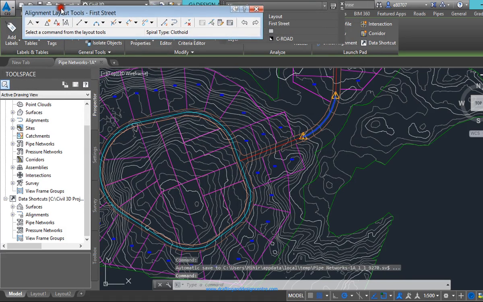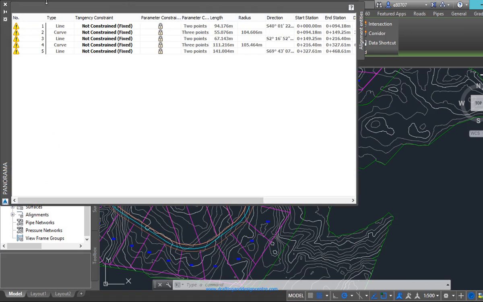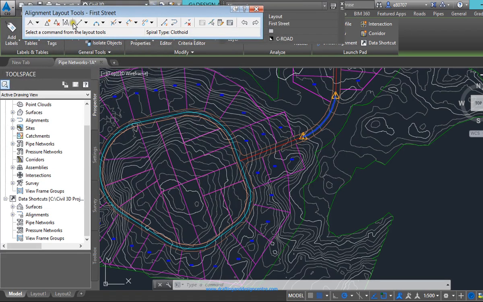You can modify the alignment once you create it by this tool as well, which is in here. You can edit everything from here. You can delete the curve if you like from here.